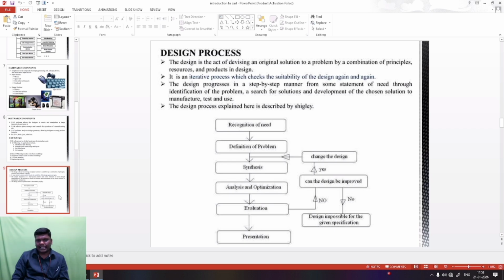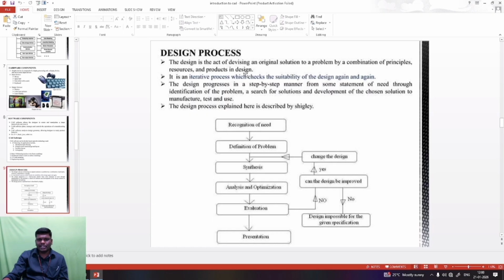So first is the design process. The design is the act of devising an original solution to a problem by a combination of principles, resources, products, and designs.